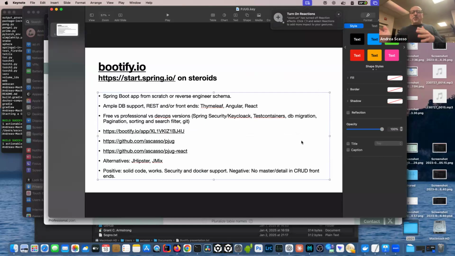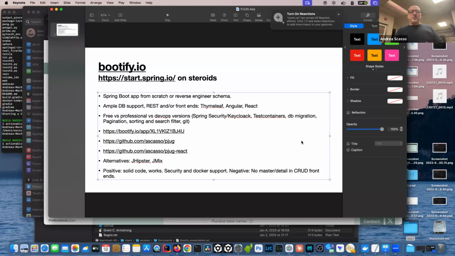On the other hand, I played around a little bit with JMix, which I think is the successor of Cuba. The Cuba guys were here way back in the day. With it, you have a GUI and you generate a lot of Spring Boot code with a lot of dependencies on their own code and other libraries. So it's very tied into their thing.